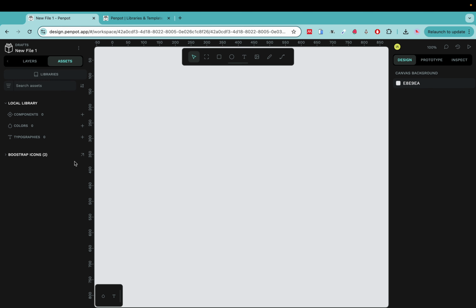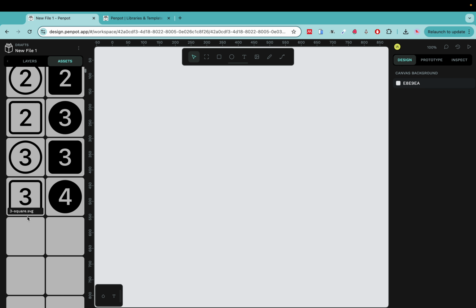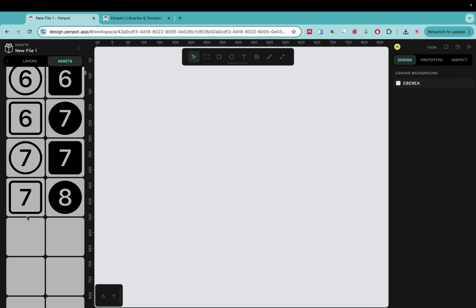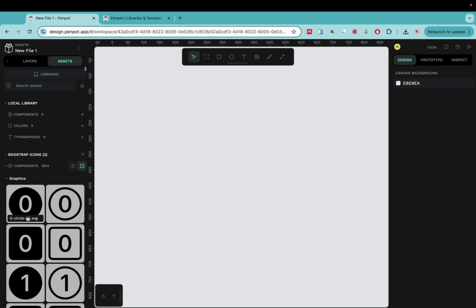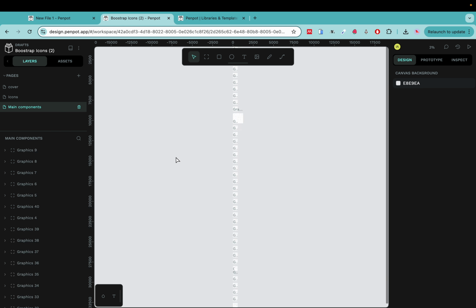Now, how do I choose the icon that I want, right? One thing I struggled with as a newbie was that the first thing I did was to come to Bootstrap icons, components, graphics, then look through all of this, and the scrolling was causing a headache for me, really. So I found this button that opens up the whole package for you, and you are able to go through it however you want. So we have the main components.